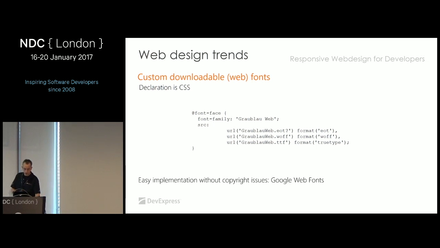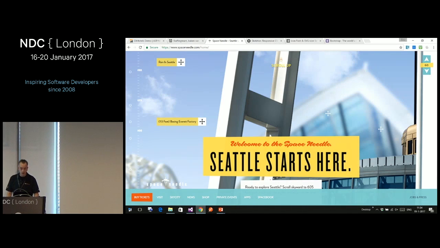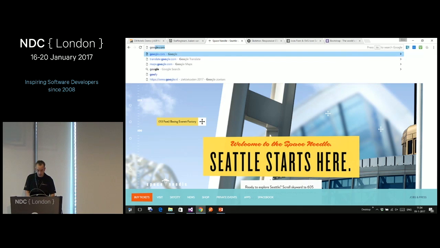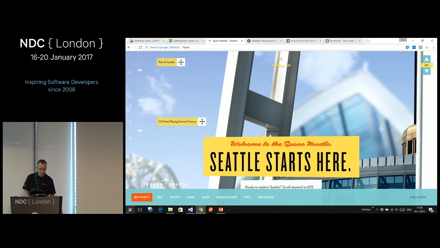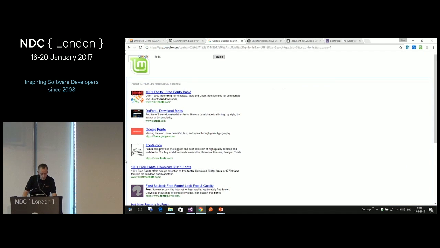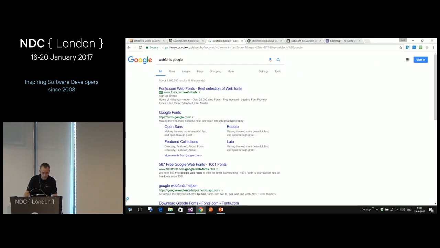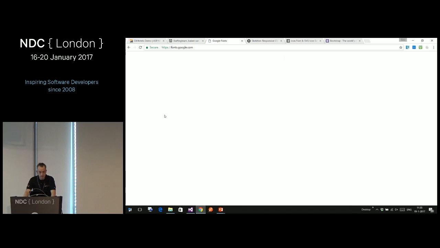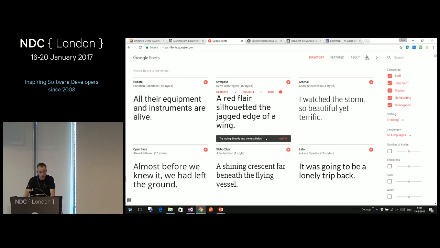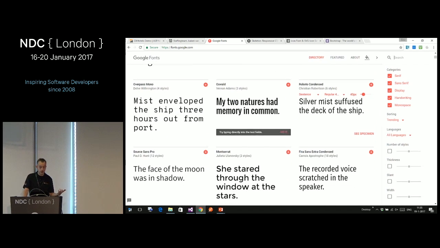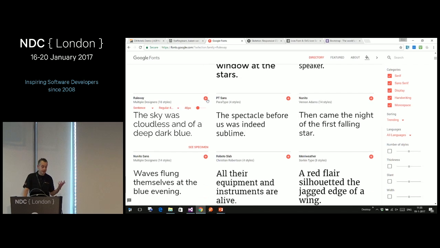The website of Google Fonts is actually quite simple to get onto because if you just look for Google Web Fonts or Google Fonts, you will have on this site available a huge collection of fonts in all forms and shapes. And if you want to have one of those fonts available on your site, you can just select it by adding this button.